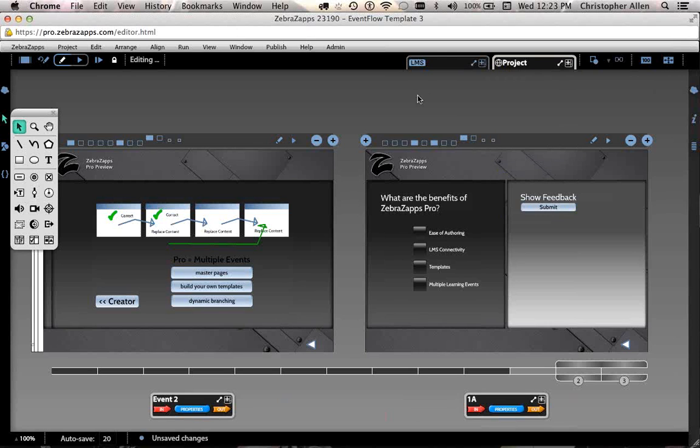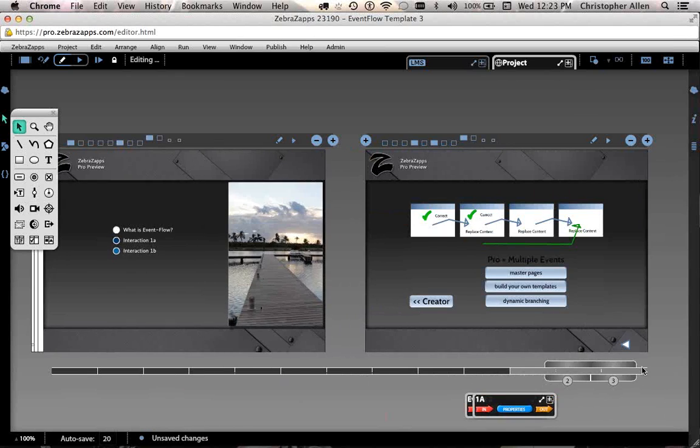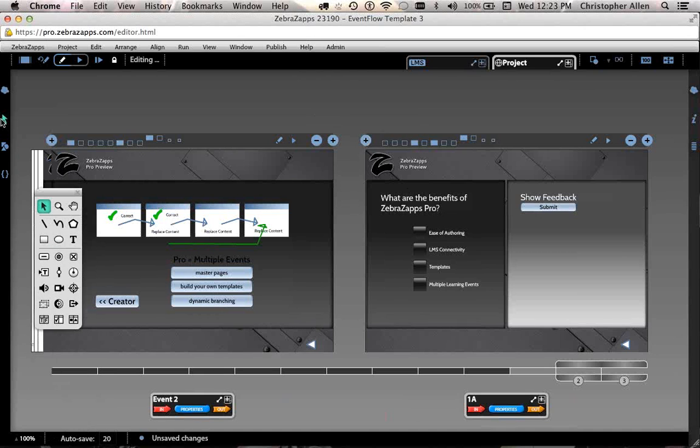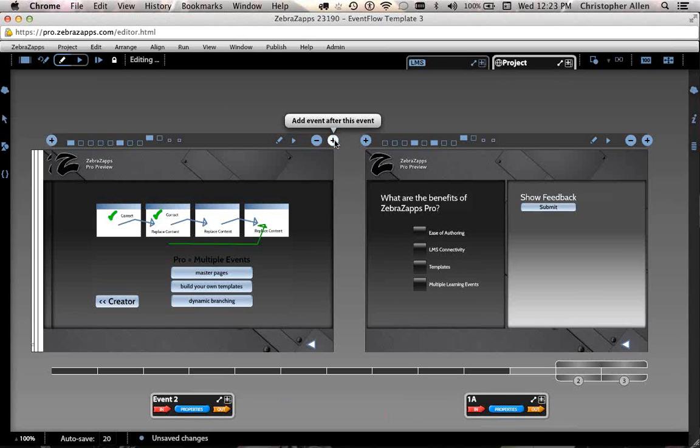So the next thing I wanted to take a look at is, I've got 3 events in my project. Are they stuck in this order, 1, 2, 3, and how do I create a brand new event? So let's do that now. Up here at the top, you'll find a couple of plus buttons, on either side. I can hide my toolbox here for a second. There's a plus button that adds an event before this one, or a plus button here that adds an event after this one, and the same here. So the plus buttons relate to where in the stack of things you're going to insert the new event.